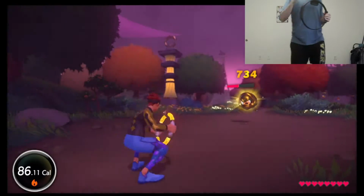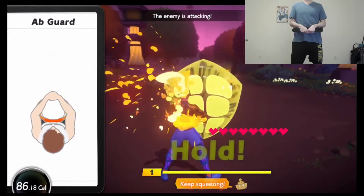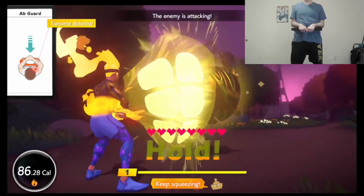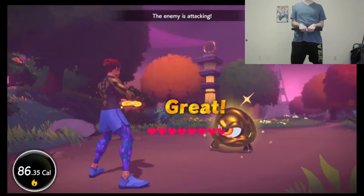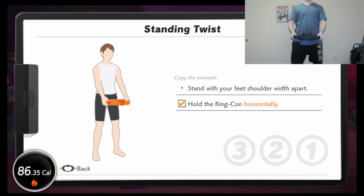Nice move! And I had a salad yesterday. Had a Greek salad. So good. Standing twist. Love black olives with feta.